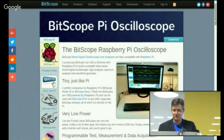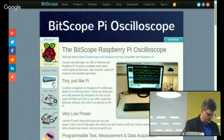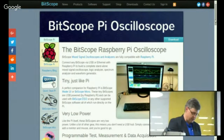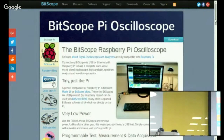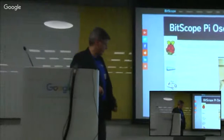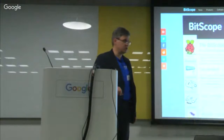Just so you know what the Bitscopes themselves look like, this is an example of one. Small devices — you can have a look at it afterwards. They can plug in, be powered by, and run with a Raspberry Pi. Our interest in Raspberry Pi is using it as a host. You can see a little Bitscope connected to a circuit, talking to a Raspberry Pi, which has the waveforms up there. We've since developed a lot more software around the Raspberry Pi, particularly in relation to servers for test and measurement, data acquisition and control, and industrial control.